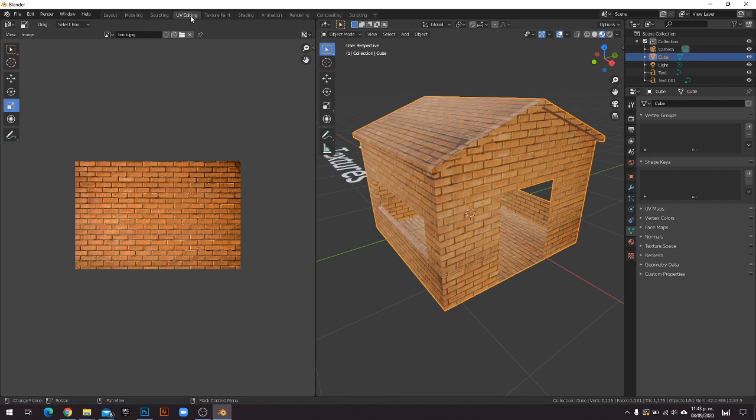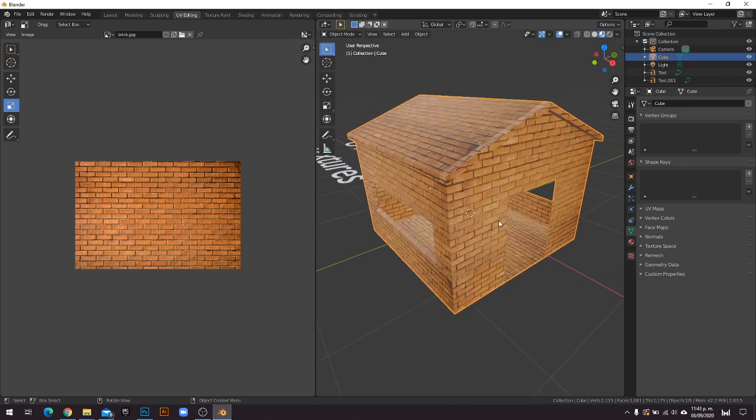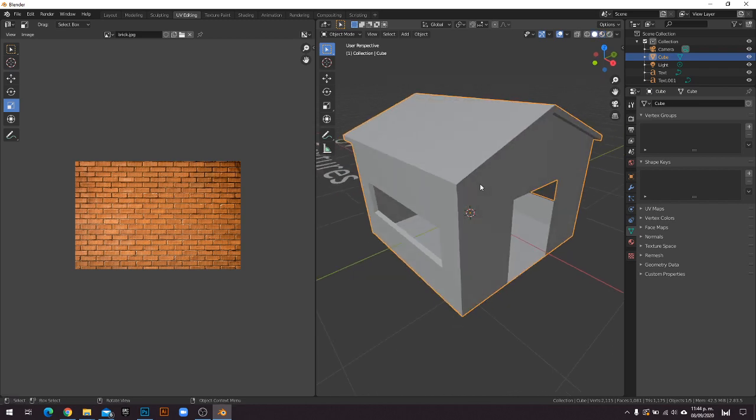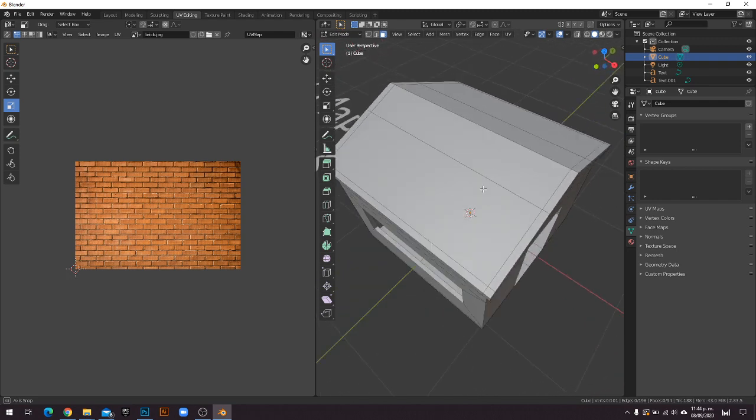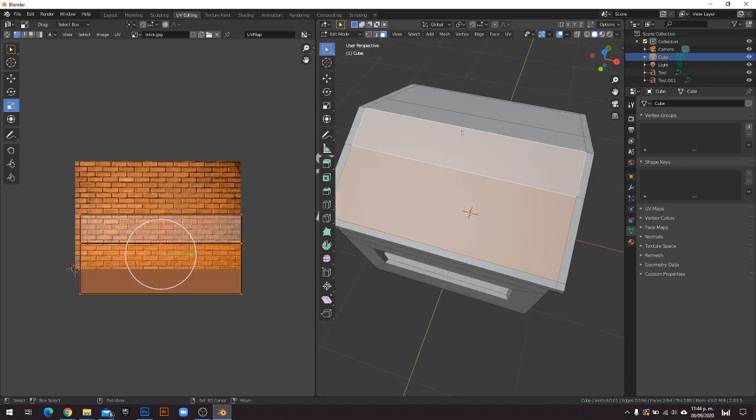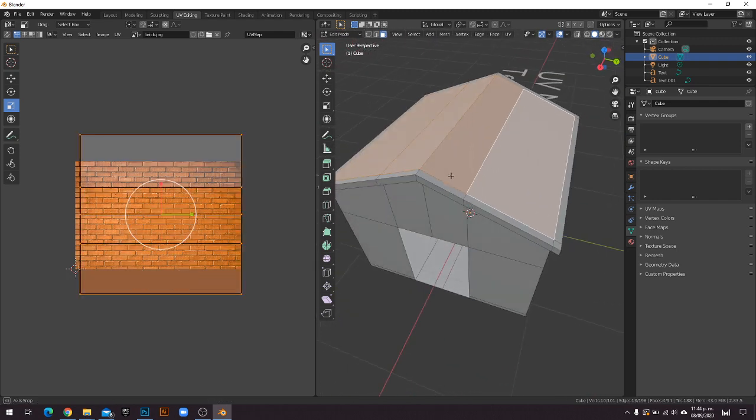So we're going to stay in the UV editing tab, not changing to layout, not yet. So I'm going to select the house again, and I'm going to change the view mode into solid. So I don't want to see the textures, not now, because I'm going to make a selection. So I change into solid, I go into edit mode, and what I want to do now is select all the faces that have to do with my roof.